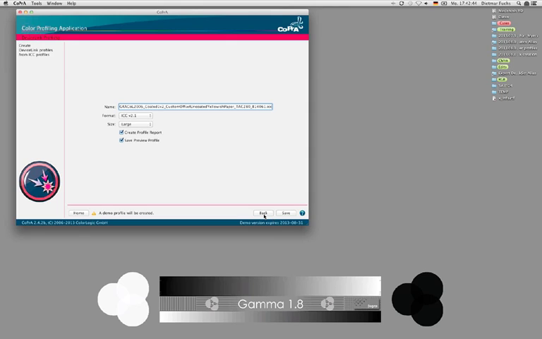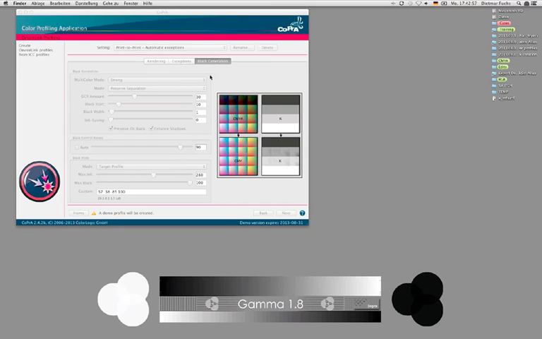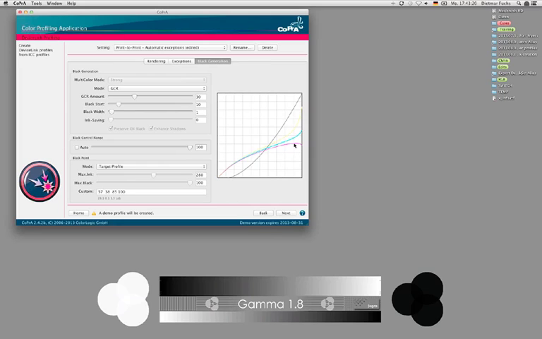However, of course, we want to know a little bit more about how to create those DeviceLink profiles in detail. So we go to the Customize option. One thing we want to look at is the black generation part. We start with that. And in the black generation part, we have the same settings as in a normal printer profile creation, UCR, GCR, MinK, MaxK, and such. So if I choose GCR, for example, here, I will have basically the same setting as with a normal printer profile. So no real advantage over a normal CMYK-to-CMYK conversion if I use that.